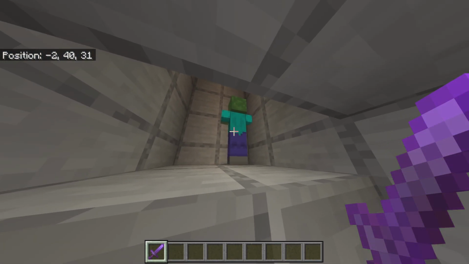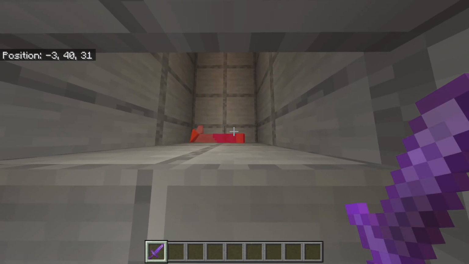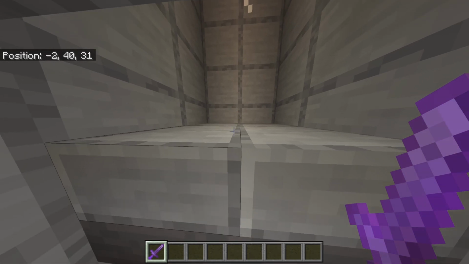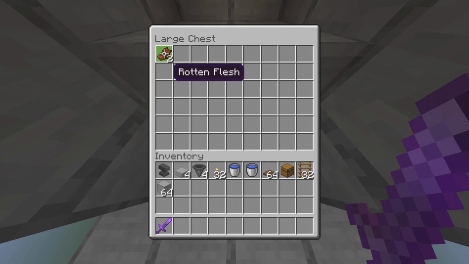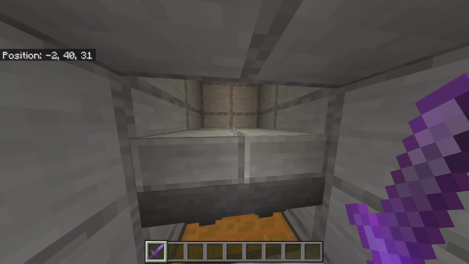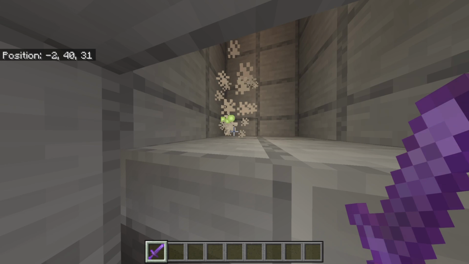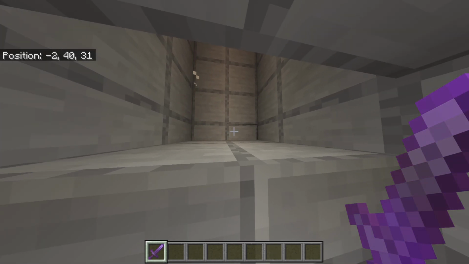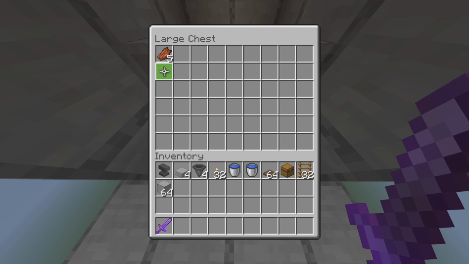As you can see here, there is mobs falling down here, and they're going to be one shot because of the 20 block fall. They will land on the slab, and then all the drops will be funneled into here. By the way, it is not just one mob. There will be more mobs spawning. The longer you sit here, the more mobs. As you can see here, from 2 zombies, 5 rotten flesh dropped.